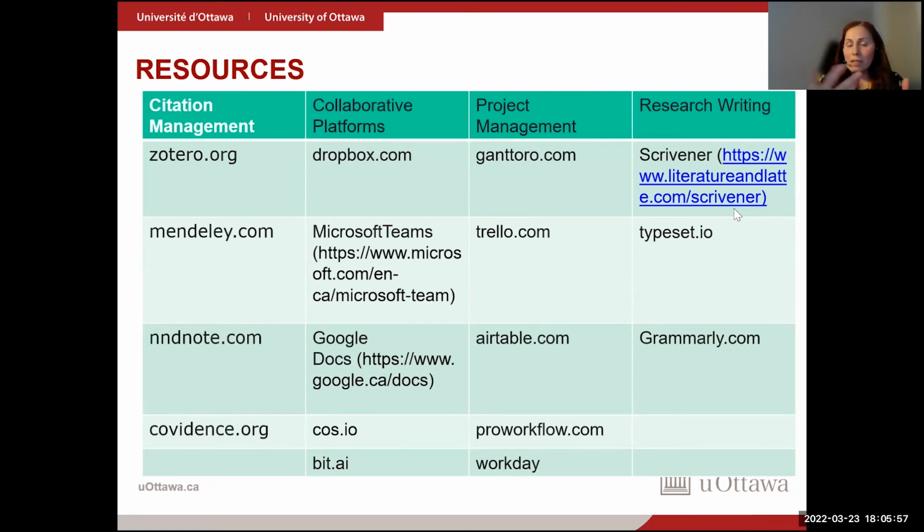And again, for example, the Gantt is highly sophisticated if you have big budgets and many, many different teams in different areas. So if you need a huge one, use that; Excel would work if it's a small team with a small budget. Anyway. And in research writing, you can use things like Scrivener or Typeset or Grammarly to check for plagiarism, to help you with grammar and writing up. And even in the literature and some basic citation management as well.